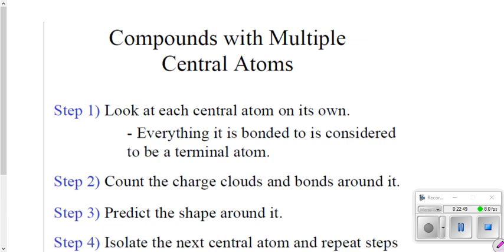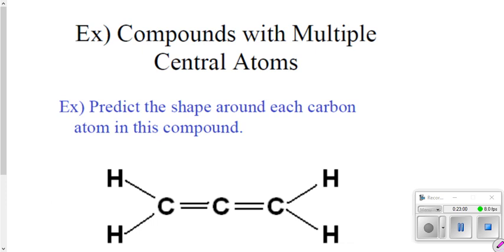To try to name the shape of molecules that have multiple central atoms, you would actually have to describe the shape around each central atom and take a look at the bonds around it. In this molecule, we have 3 central atoms. There's carbons in 3 places, each of which are surrounded by charge clouds. The central carbon here has 1 pair of electrons on one side and 1 on the other. At this point, we are linear.